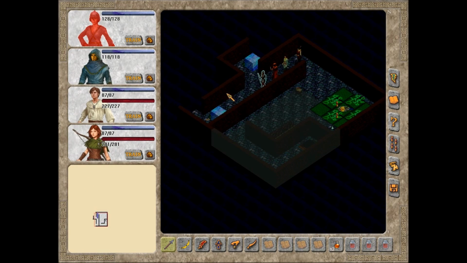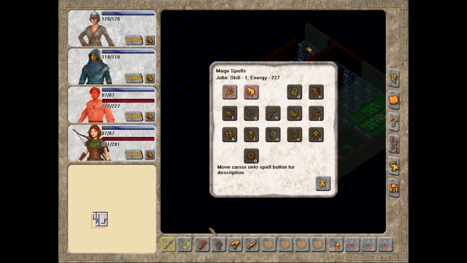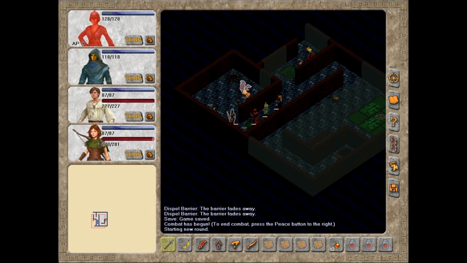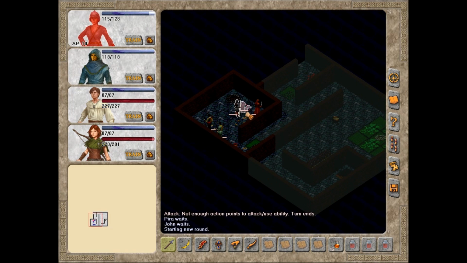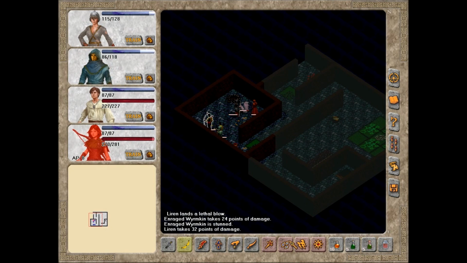I guess this may be where the mages were staying. Well, let's see what's in here. Alright, let's take a look. That looks like enraged wormkin. Okay, can't do anything there. Well, at least we've got it trapped in one location.